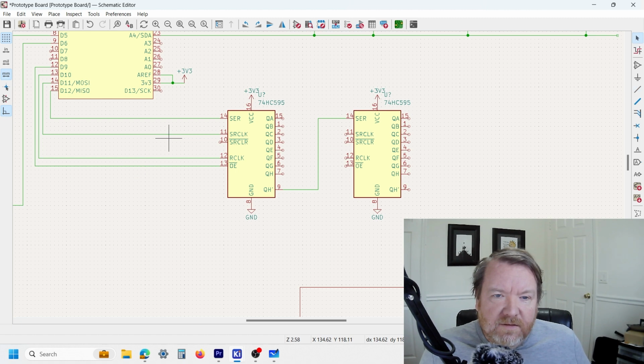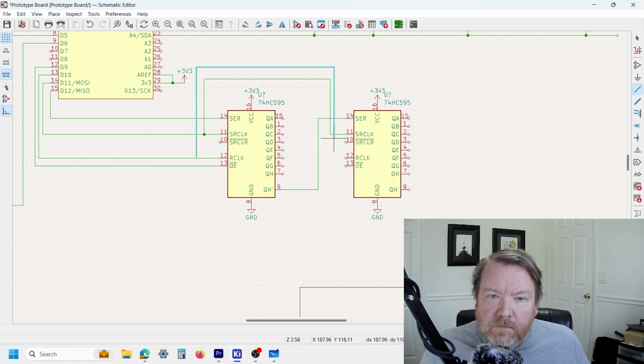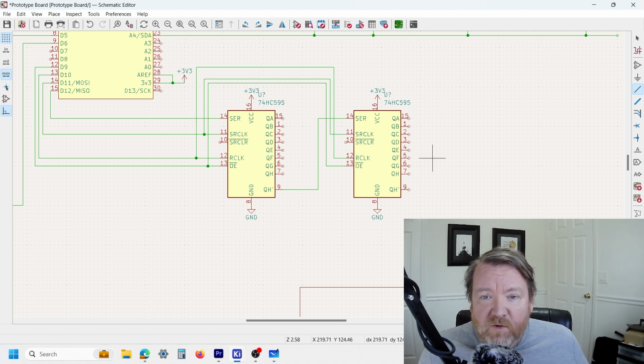Okay, this might get a bit messy. But you could do something like this, and you can concatenate as many of these together as you want.